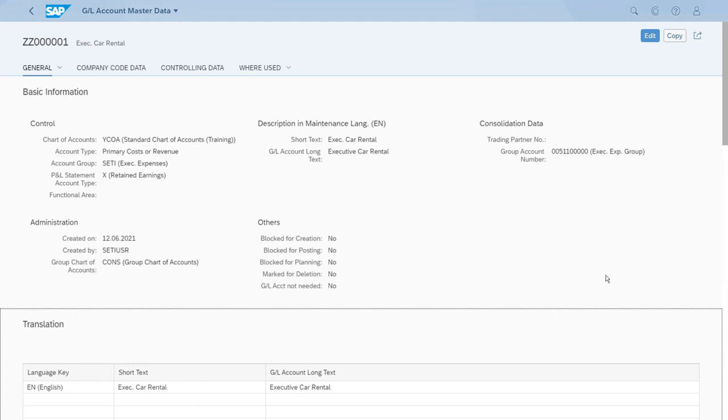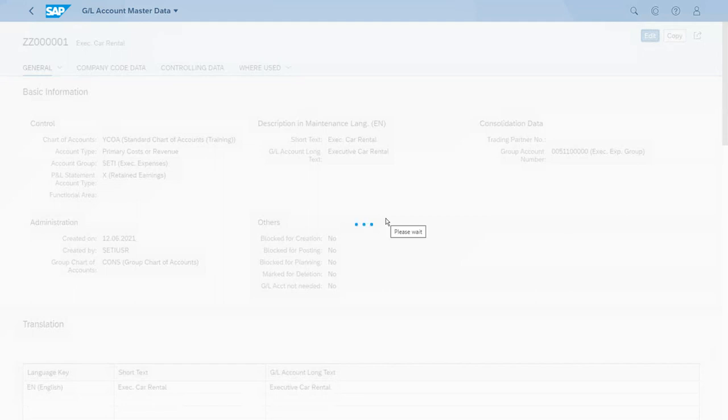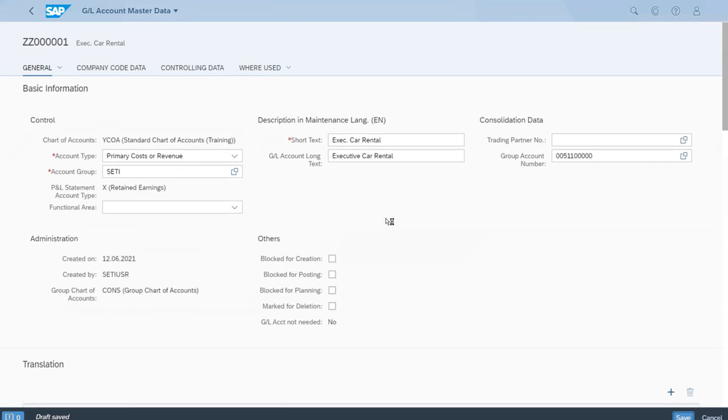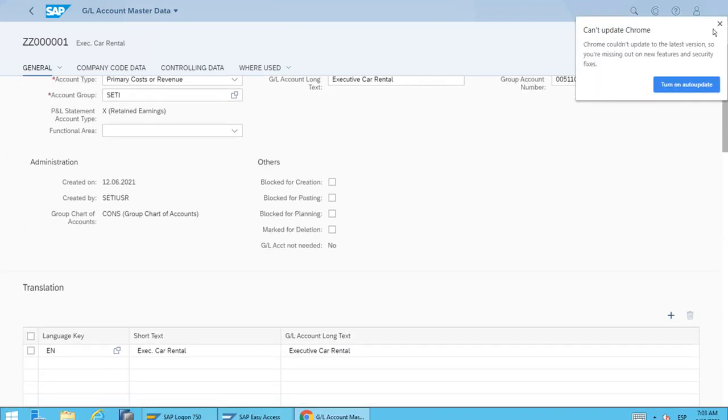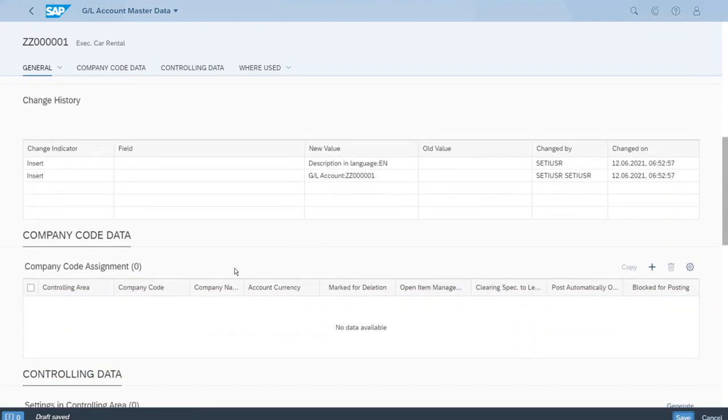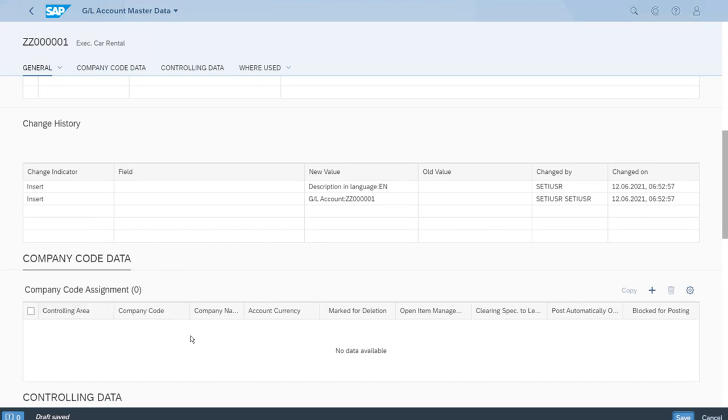So let's click Edit first, so we can create the company code section. We can enter all the data relevant for our company code. For that we need to scroll down and look for the company code data. As you can see, right now it's empty. It's saying no data available, and we don't have even one line here. But that's the point. We want to create a section of the master record. So we have to go all the way to the right-hand side and click this plus sign.